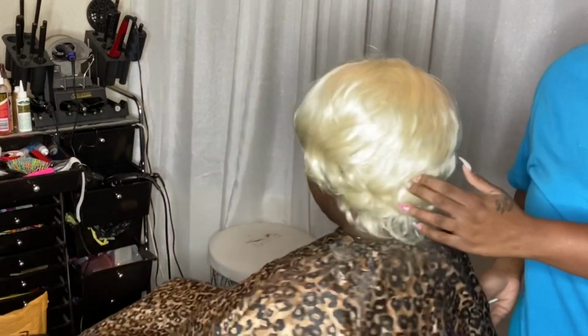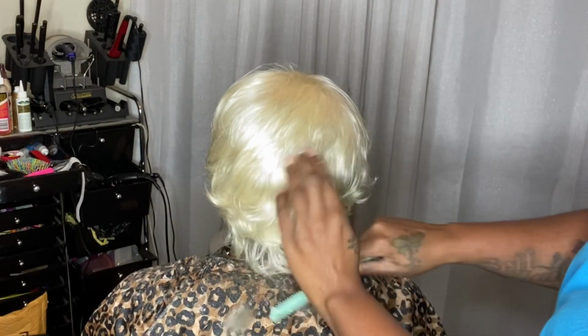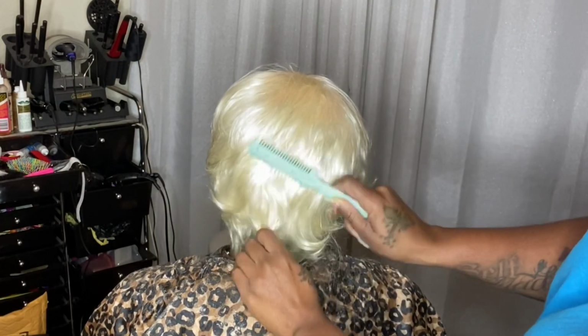Now I'm going in with my razor comb. It's a double-sided razor comb that you can get from your local beauty supply store. And I'm just going to use that to razor off the hair. I will not use scissors really in here. Mainly just my razor and my fingers to mold it the way I want it to be. But yeah, that's about it.